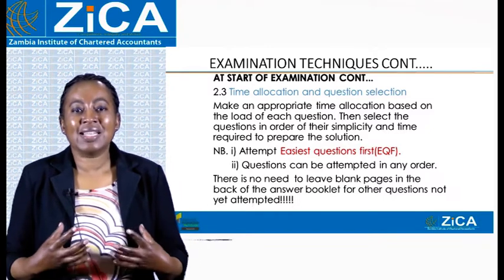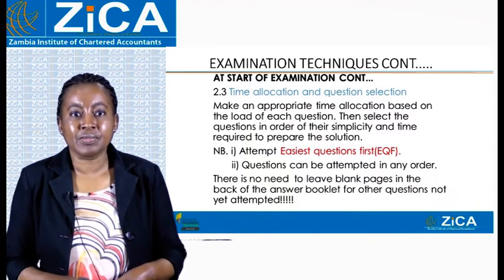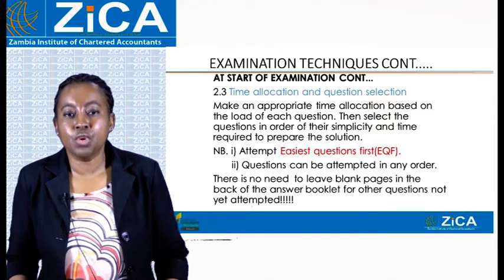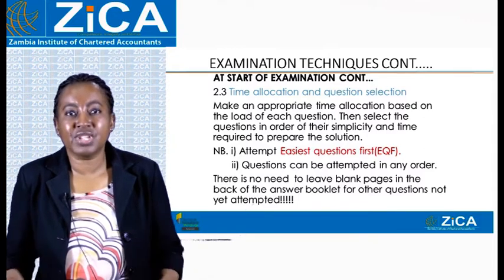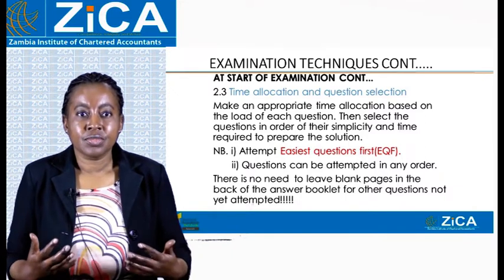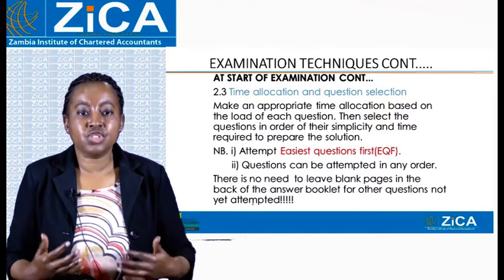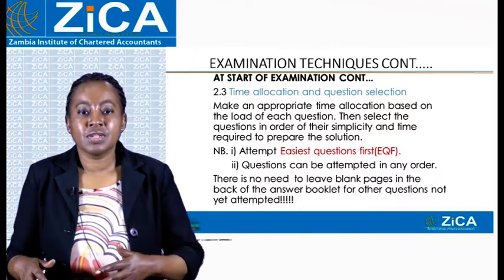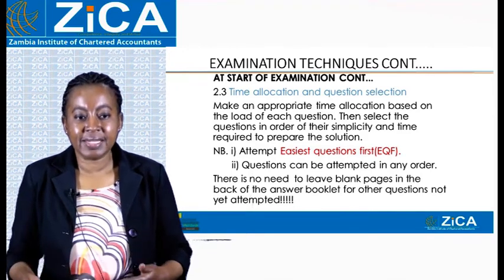The 3 hours that you are assigned can look like a lot in the beginning. It looks like you've got plenty of time. But before you know it, the invigilator will be announcing 30 more minutes. And if you don't plan appropriately, you may find that you still have 1 or 2 questions that you haven't answered. So in your allocation, you need to ensure that you select those questions that you know a lot about, that are easier for you. Sort them out first. Answer them first so that you can leave the harder question to the end.